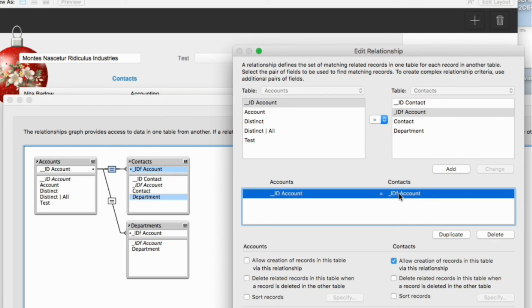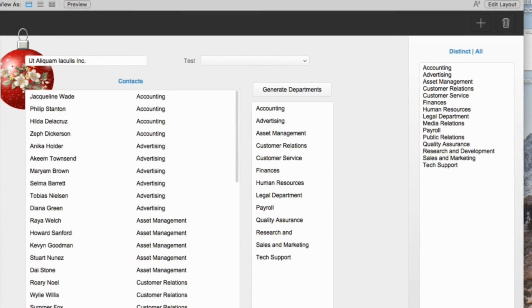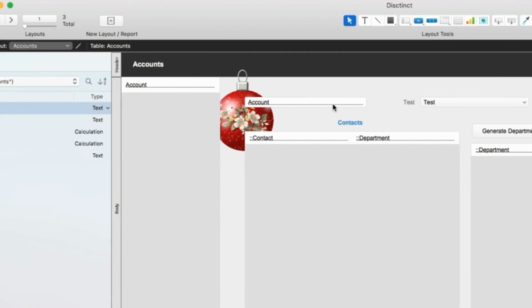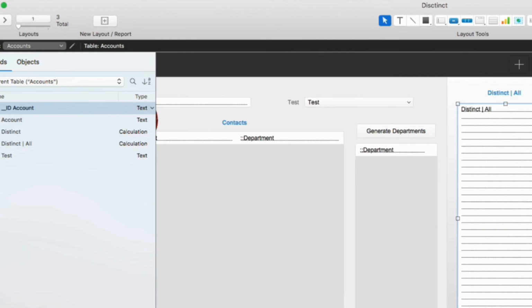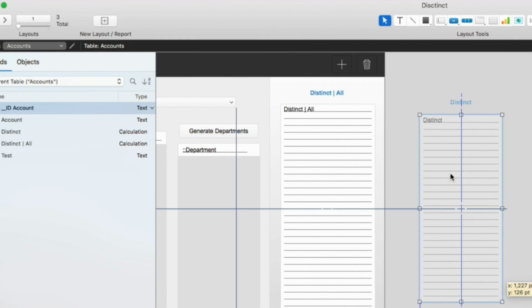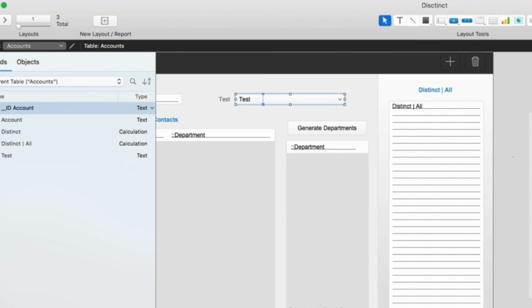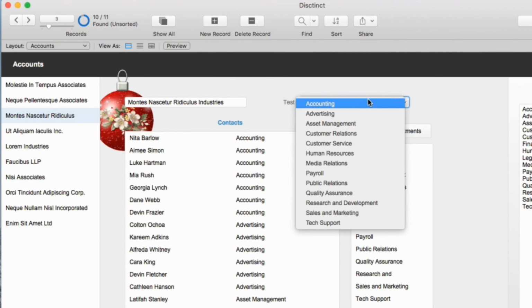That's why I have this list that is tied to the account, because the value list is different. Let's do a demo. The value list here is a distinct all. But if I change to this value list, you can see the value list here is different.